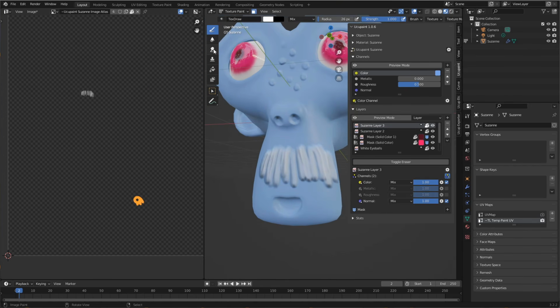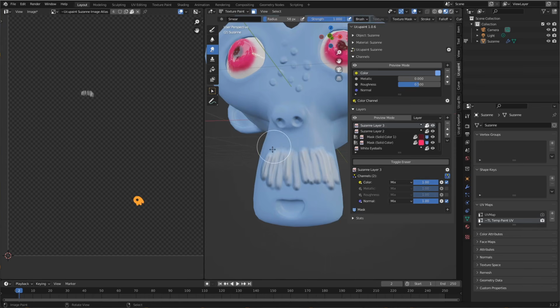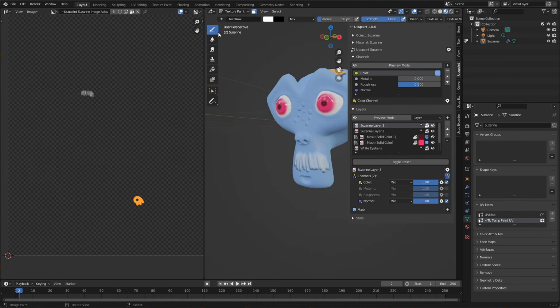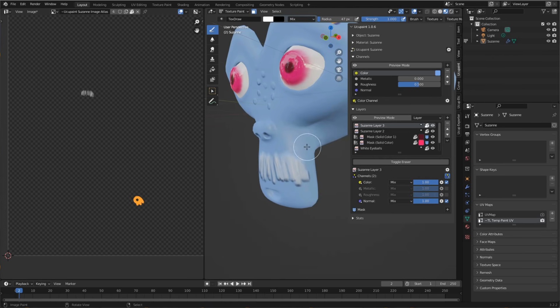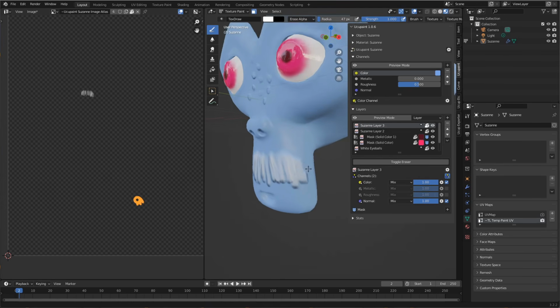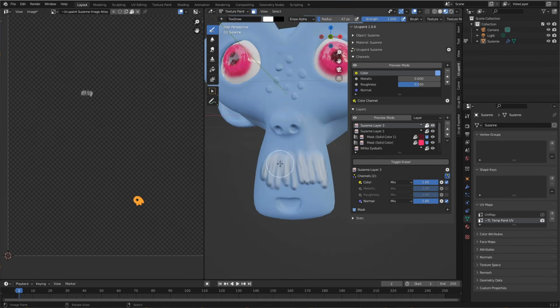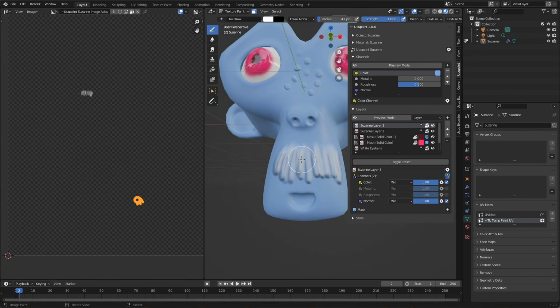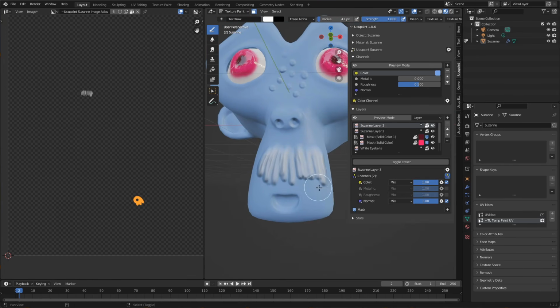Okay, we can also use smear to make probably the bottom part a little bit smoother or something. Okay, maybe I will erase this one. So this one is using the white value, so the color itself will be white.